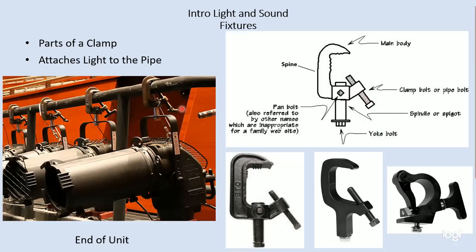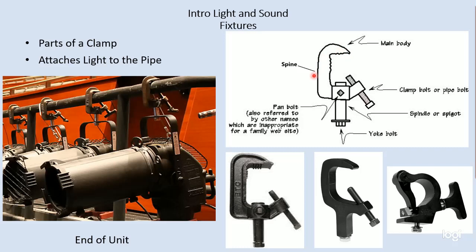In this image you can see that the C-clamps are used to attach these lighting fixtures to this lighting pipe. They simply slip over the pipe, and then we use the pipe bolt to tighten that down and securely attach the lighting fixtures to the pipe so that they don't move or wobble and they don't fall. And in this instance, you can also see that the safety cables have been wrapped around the pipe and attached back to, in this case, the fixture, not around the yoke. Either is acceptable.